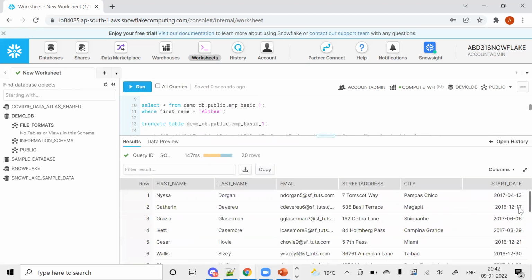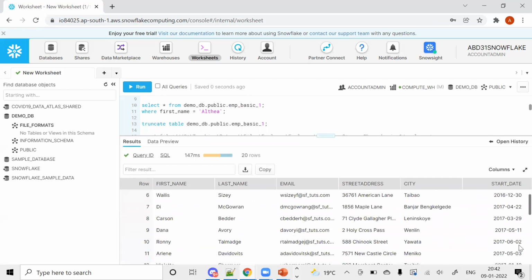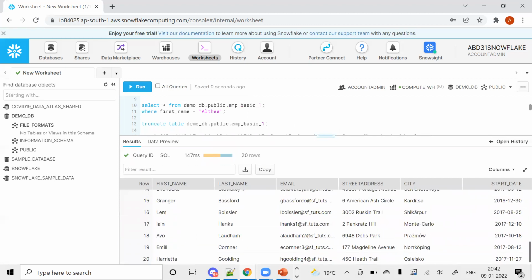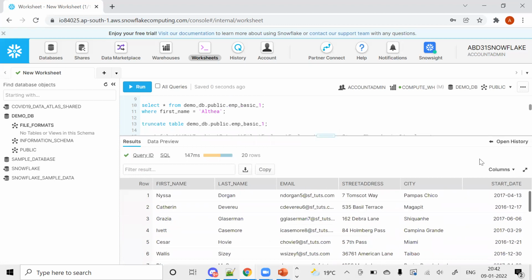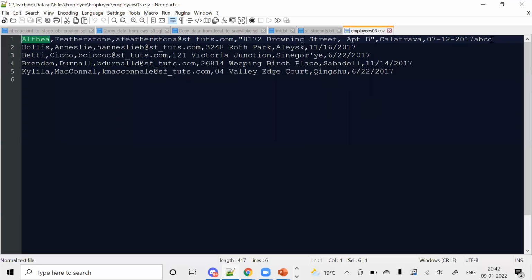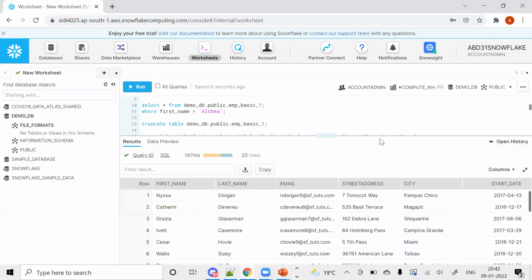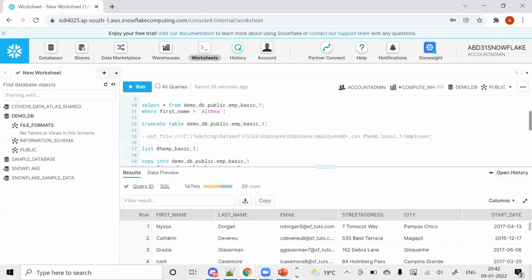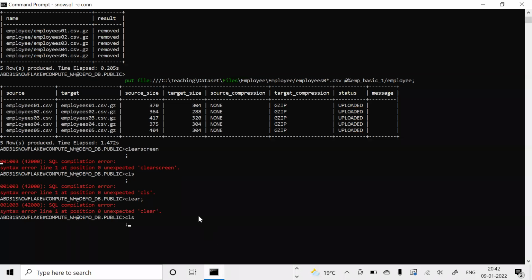So we have 5 files, each has 5 records, 5 into 5, 25. So we should just have 20 records. Now I will show you later also how we can pinpoint this error, that it has happened in this file only. So I will just revert it back and load it again. I'll load this file again. I'll just put it back.